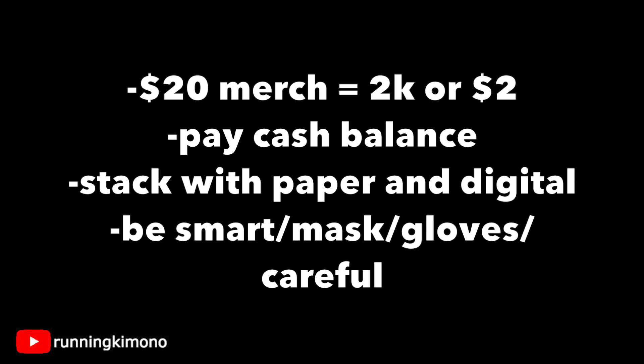The digital counterpart with a paper booster will stack. And guys, when you're in the store — I'm not pressuring you to go shopping — but be smart: wear gloves, wear a mask, social distance, and shop off-peak hours. The quickest way to see if a store is busy is the number of cars in the parking lot.